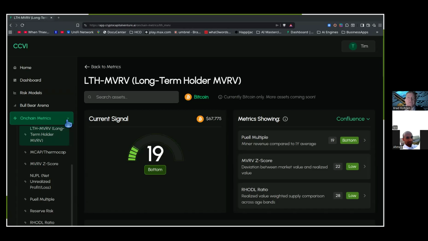Hey, Ahmed, feel free to jump in here with any questions. But Tim, this seems kind of almost overwhelming. Where did you start? I'm sure when you got in, you were like, whoa, what's all this information? Where did you start with it, and what was your goal? Take us along that introductory path, I guess.